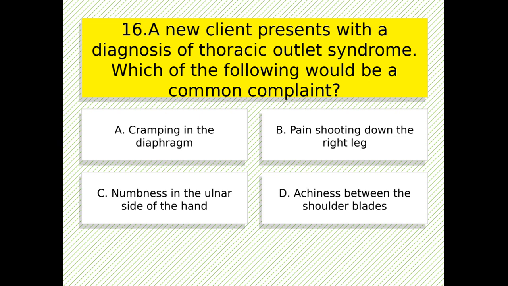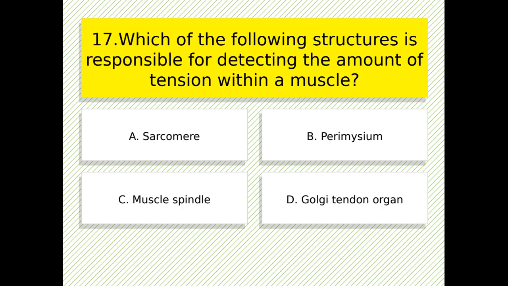Thoracic, we know anything in that region. All right, we got two. So the answer is C. We could eliminate the diaphragm. Diaphragm is close because we're in that thoracic region, but definitely not the leg. The shoulder blades are above that thoracic region, so you're down to A and C. With thoracic outlet syndrome, we talked about the brachial plexus running down the neck. It's one of the structures that could be compressed, causing thoracic outlet syndrome. So again, 50-50 on that one. I'm not going to stress that on you guys too much.